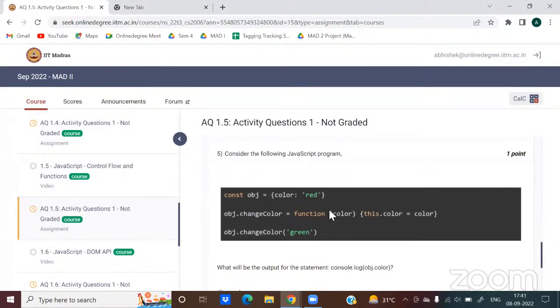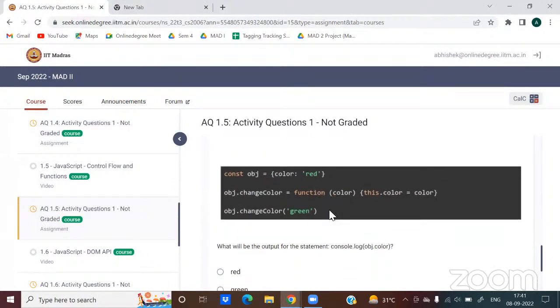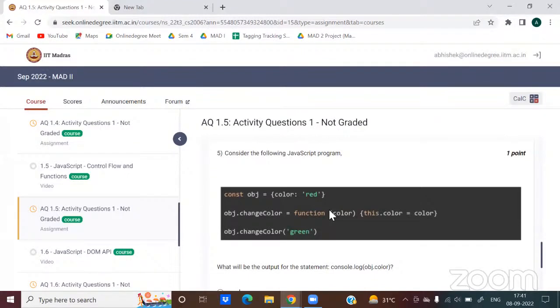Well, this is based on functions. I'm not sure if that's the correct time to discuss this, but in case you already know about functions from languages like Python, I guess that should be self-sufficient for you to answer this question. See, what we have here is an object. Just consider it as a Python dictionary as of now. In a Python dictionary, I can understand the keys are supposed to be strings, but here it is okay. You can do that.